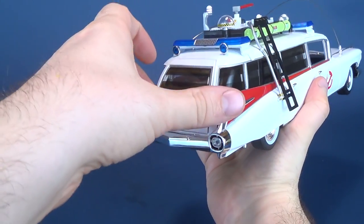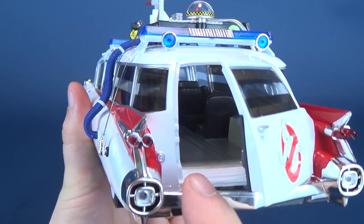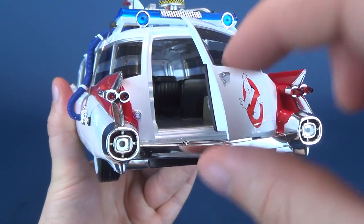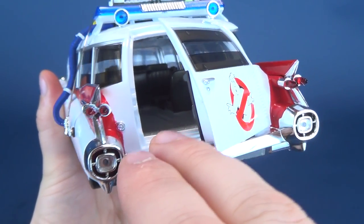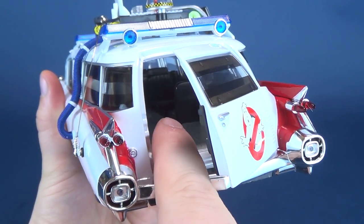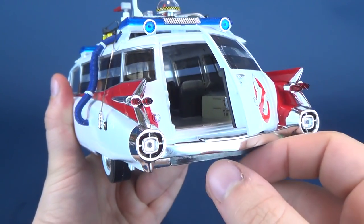The back door — just get your finger in there and that opens up. One thing that I wish they could have included was the little roll cart on which the proton packs sat on top of. I don't expect necessarily that the proton packs had to sit on top of the rack, but just something that they could have filled in this area. Because you can see this is obviously where the stretcher, or the casket, would go — because obviously this is a hearse. But in the movie, they clearly aren't carting around caskets, they're carting around proton packs. So I wish there was that little cart on the inside that they pull out with all the proton packs sitting on top.